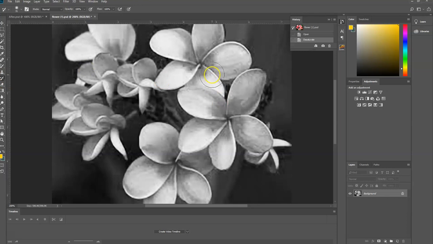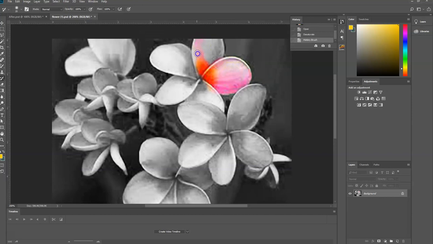You can use the left and right brackets to change your brush size, and you basically color over the parts that you want to undo the effect for. So you're basically just undoing in certain areas. And you can see now I'm bringing back some color here into these petals.